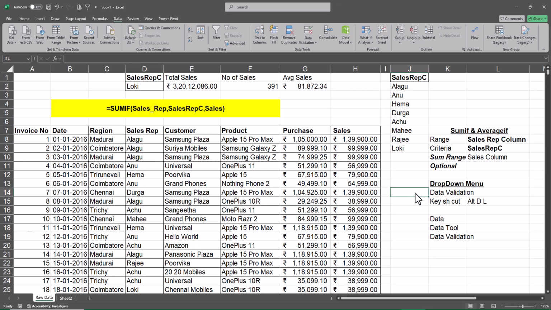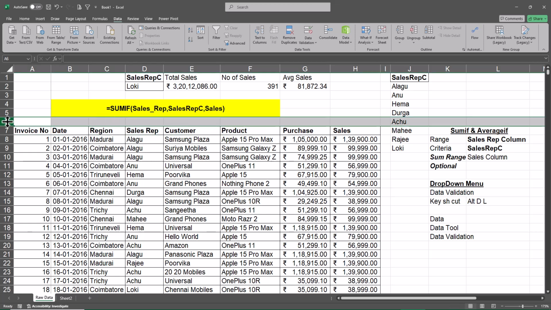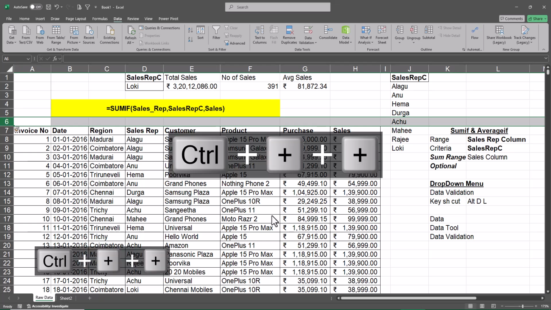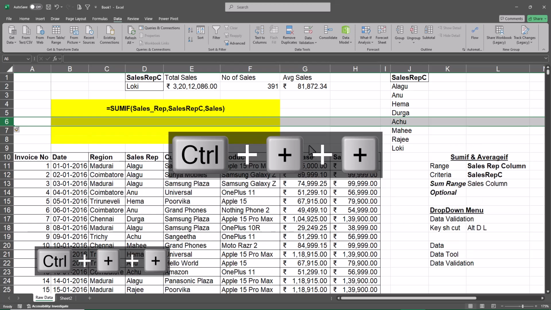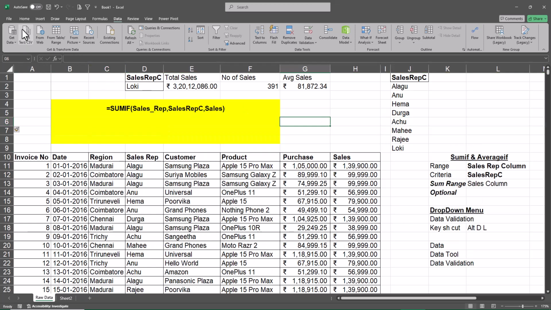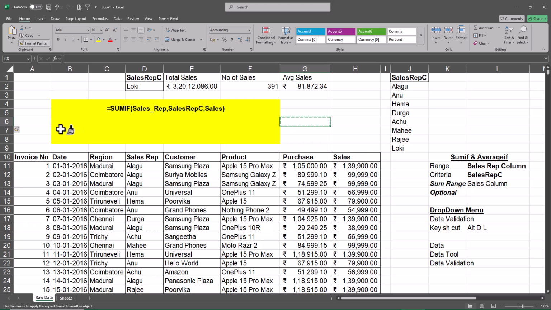Again, I want to check whether my answers are right or wrong. So how do I check that? I will be adding a formula here. So let me just see whether I can add a formula here. I'm going to add some more space here. Yeah, let me add this and then I'll just take this format out of the equation. So I'm going to go back to my Home tab, take the Format Painter, and take all this format out of the equation. Now I want to check whether my sum of the sales, count of the sales and average sales are right or wrong.